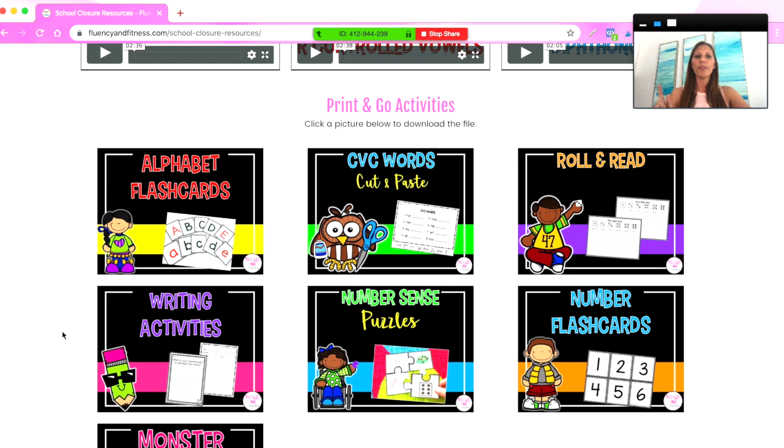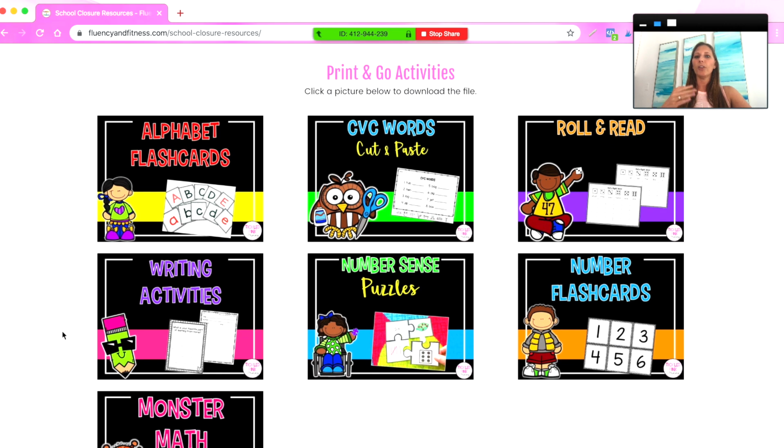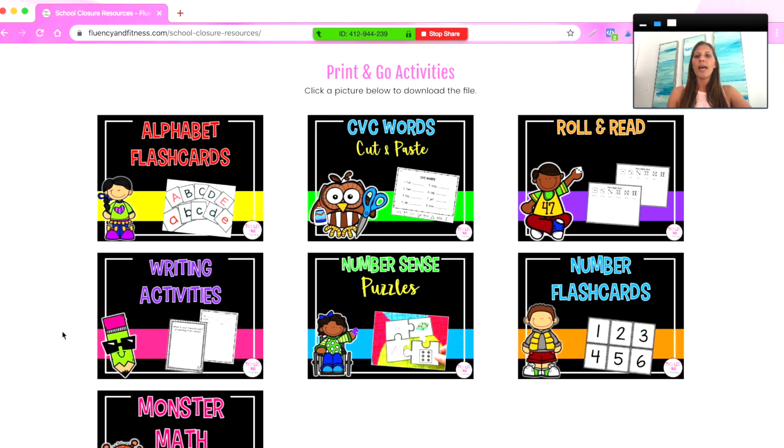And then I just went through my blog post and I looked for some freebies that I thought were super easy for parents to use. And then I made up a couple of new ones. And these are just print and go. So someone can click on this. If they clicked on the picture, it would automatically download a PDF file, and they can print out these alphabet flashcards. And then I give them like 4 to 5 different ideas they can do with the flashcards.